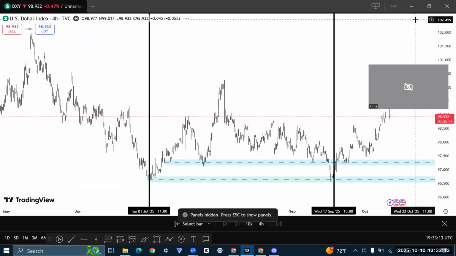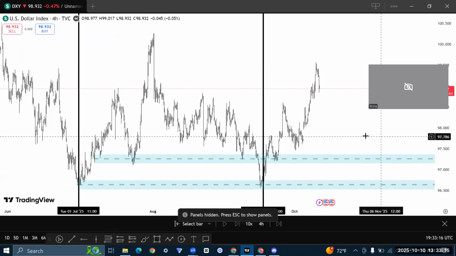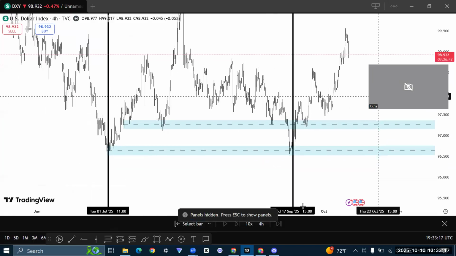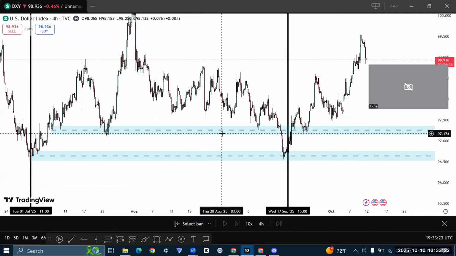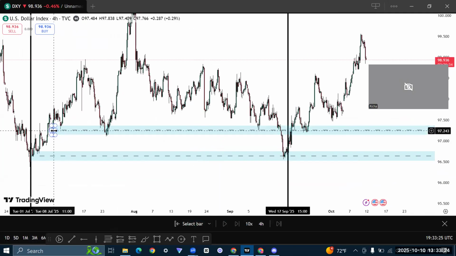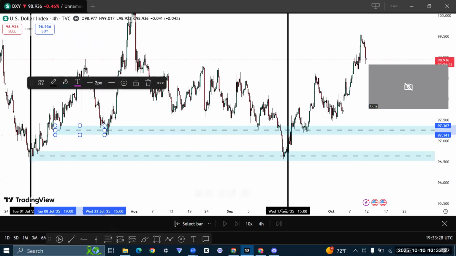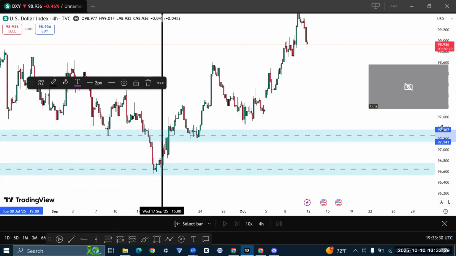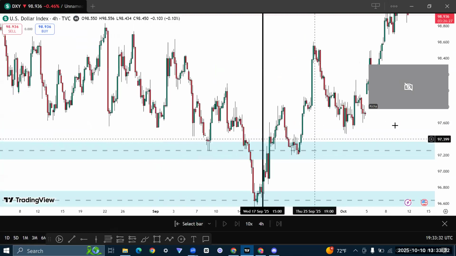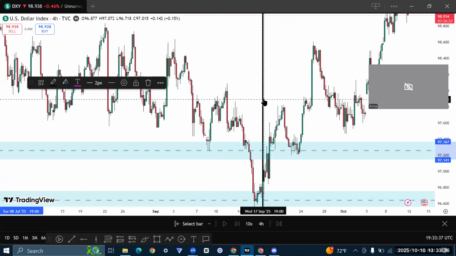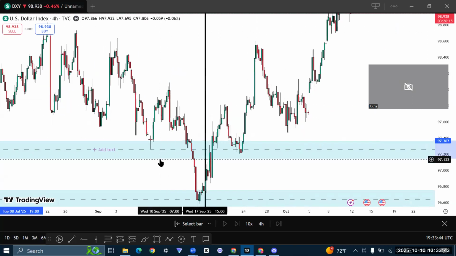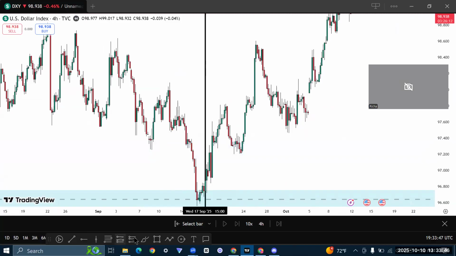So when it comes to the ranges, you just want to find something. If there is something behind you or above you that also represents the same level where price stopped, just mark it out. It doesn't really matter how far you go. Even if I was just right here and didn't go that far, this is just price action. This is not going to put us in a good or bad situation because we already have our fibs. This is just to help us understand the overall direction of where price is going. So even if this wasn't right here, I would just draw it out like this.